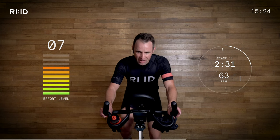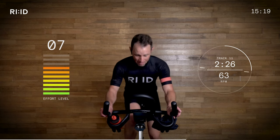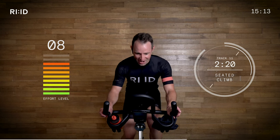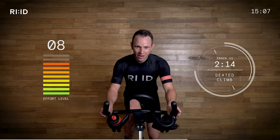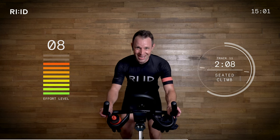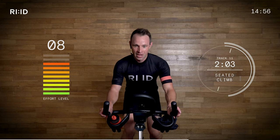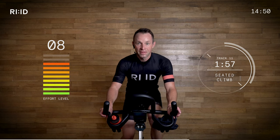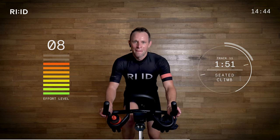Are you ready? Here we go — let's go. Seated climb. Seated climb effort level eight and a half out of 10. Now they're starting to really burn. Keep it going — come on, climbing strong. Seated — it's really going to melt the legs. Build that strength. Focus on that breath, focus on that posture. Keep it going, keep climbing — nearly there. Good work, guys. Seated climb effort — they're only going to benefit you.